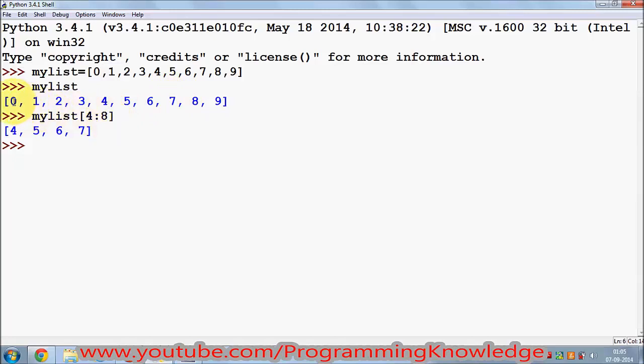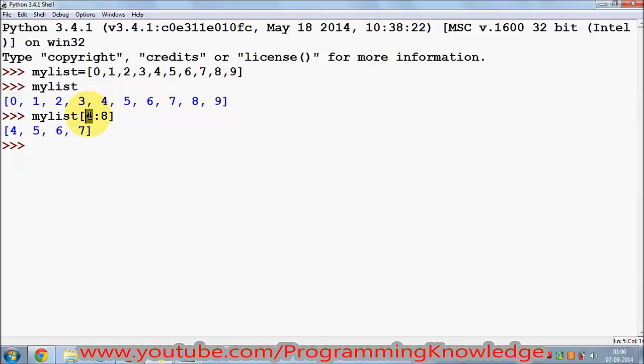So if you remember, the index of the list starts from 0, right? So index is 0 here, 1 2 3 4 5 6 7 8 9, right? The starting value you write includes the index of the value you want to print.